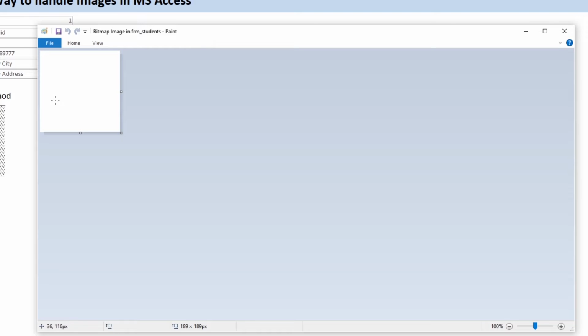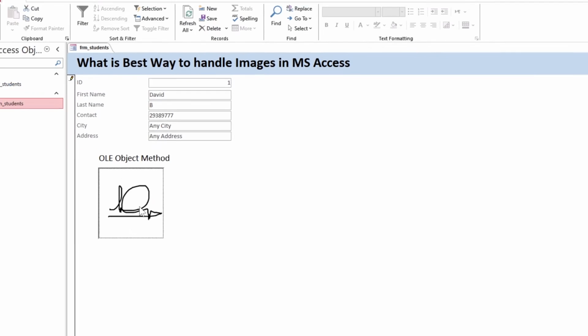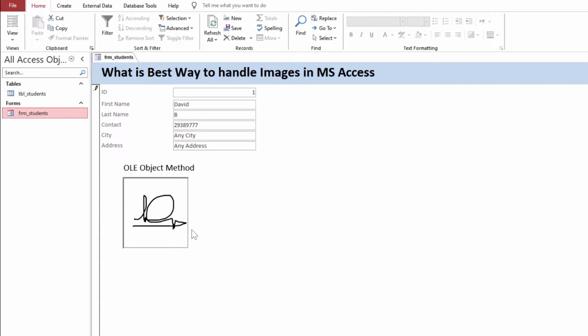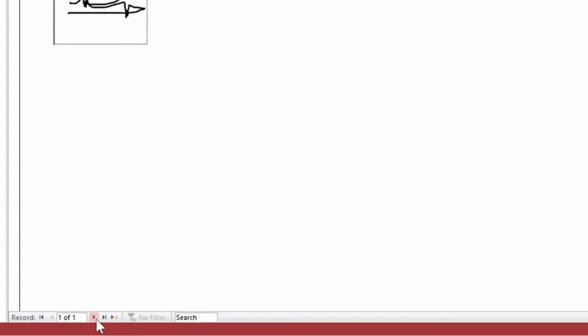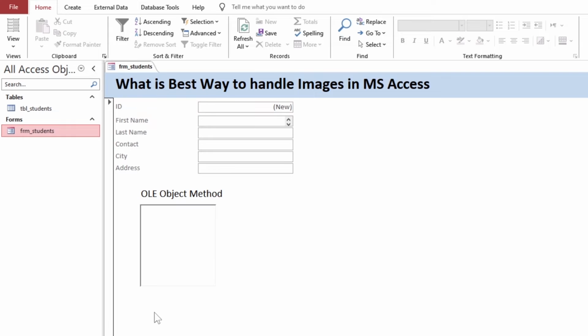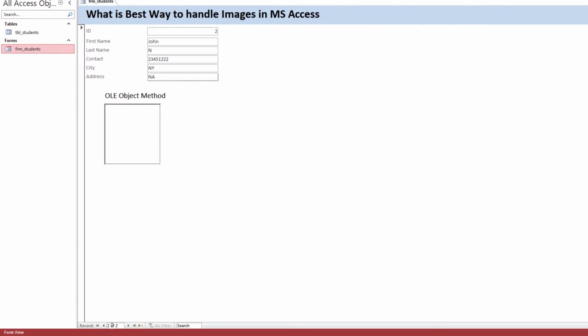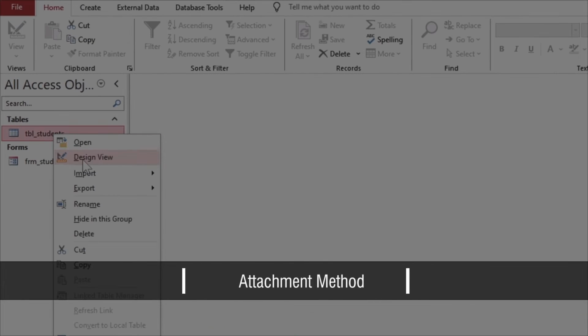Now you can have a bitmap image or draw the signatures like this example. Let's move on to the second method.